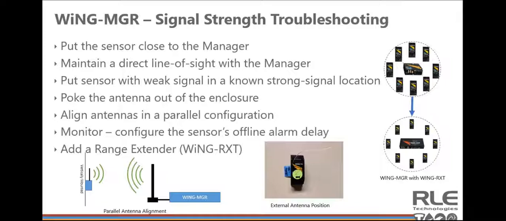Also, when installing either a range extender or a manager, think about the environment and try and centralize the manager or the extender in the wireless network area, or in this case, what you are creating that wireless network. The sensors, you don't want to put a wing manager or range extender at one very edge and then have to use multiple range extenders to move that device around or to propagate that signal strength. So by centralizing it and then moving your antennas, it helps quite a bit there.